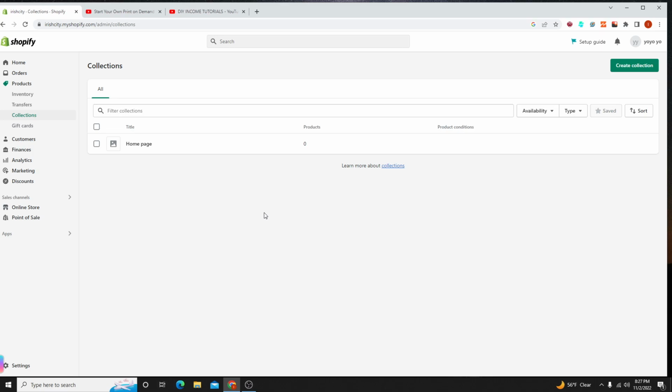So they're categories. The reason why we need this is because this is going to create an organized view for our visitors, for our customers. We need to make sure that customers can easily get to where they want to get to. Something that a lot of sellers don't pay attention to. This is a pro tip. This is a pro tip to tell if somebody's a beginner at selling online or advanced.